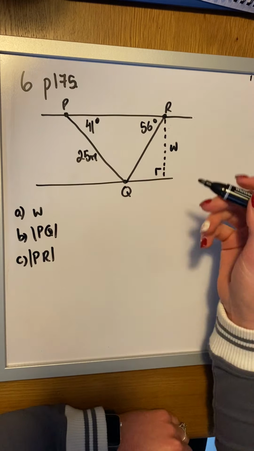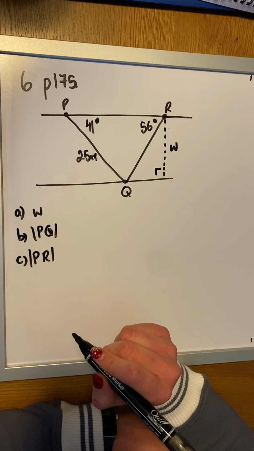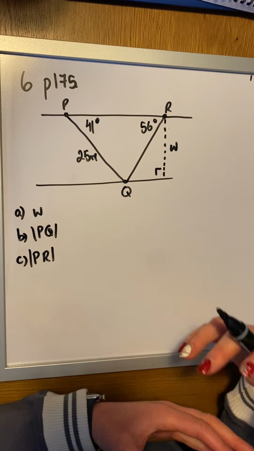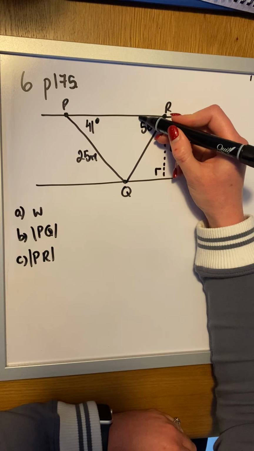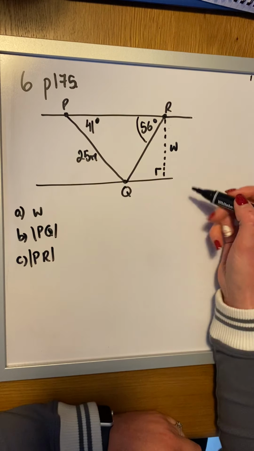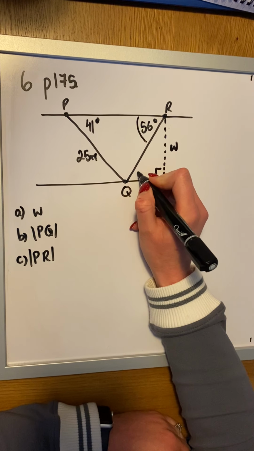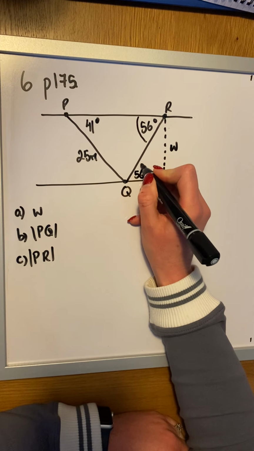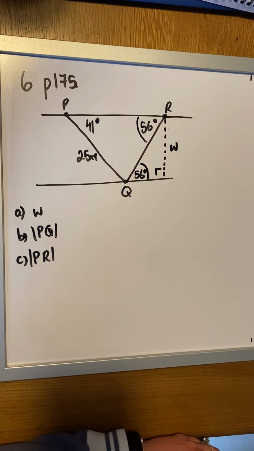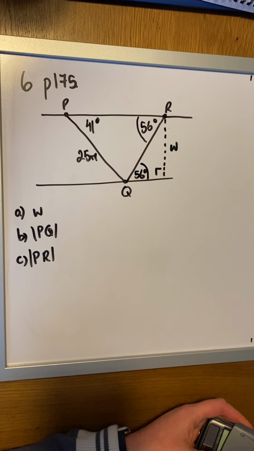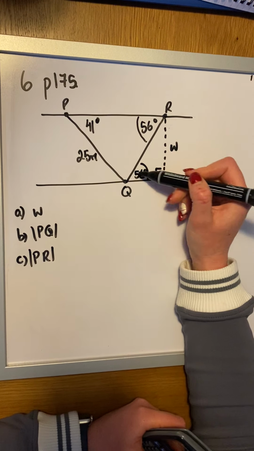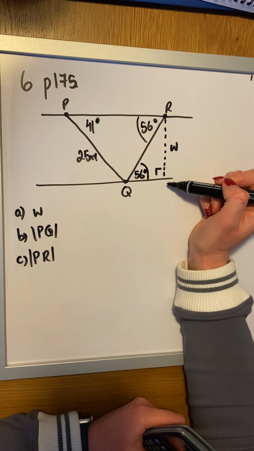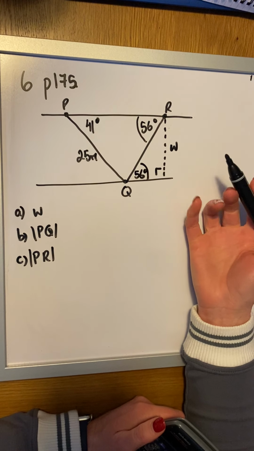Now we have 2 possible right angle triangles that we can work with here. What we need to do is look at which one we have the most information about. Because this is a parallel bank, we know that this angle of 56 degrees also applies here to this angle of 56 degrees, so we're looking at alternate angles there. Unfortunately, that doesn't really help us an awful lot because we don't have any of the sides of the right angle triangle, so therefore it's of no use to us.